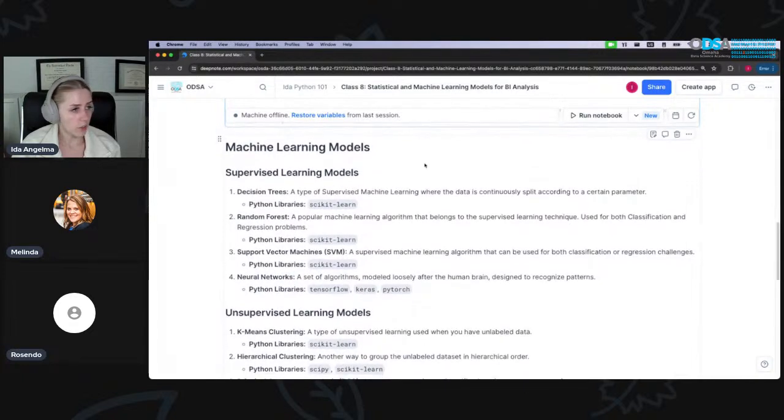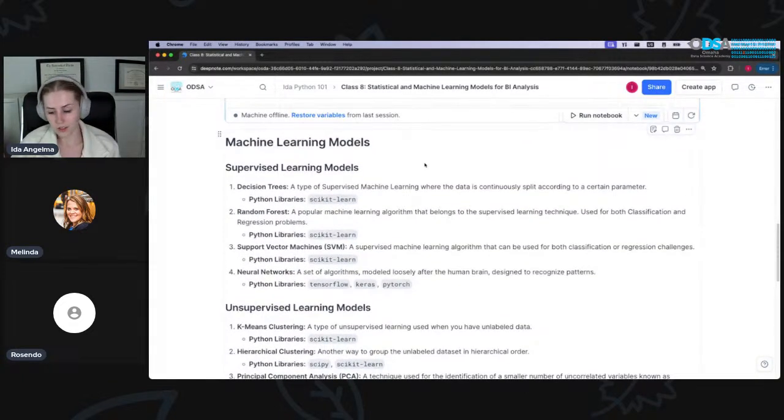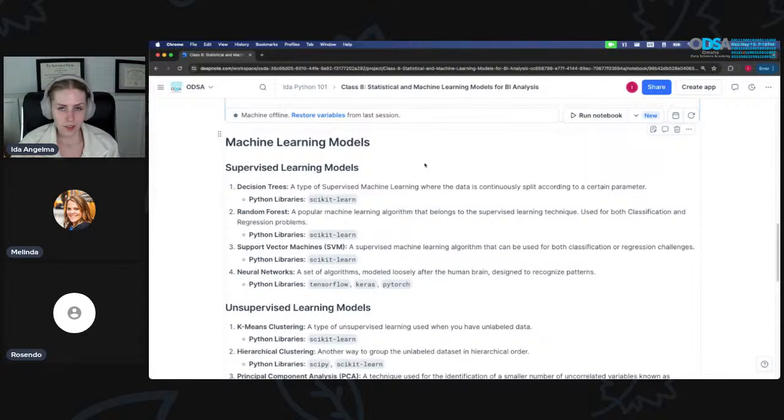Then machine learning models. So we all know AI and all these big language models have become big in the past couple of years. We've seen a little bit of this, and then we're going to do the example to understand a bit more how that's being done. But basically how it works is they're feeding in a bunch of data, and then based on that data, they train the model to respond to certain questions. So when a new question comes in, the model will be able to respond to it.